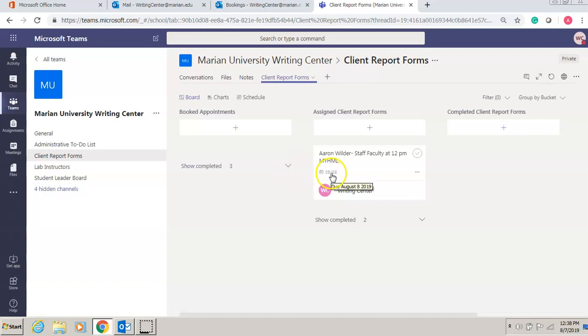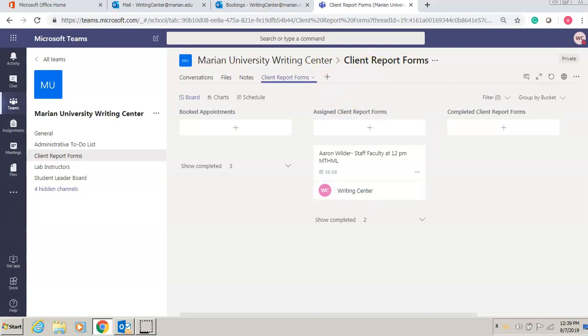Tutor coordinators, during your daily checks for orphan appointments, if you see an appointment that is more than 24 hours overdue, so let's say today is 8/9, and I see this appointment right here, you need to email this person and say, hey, get on that. If you see an appointment that is 48 hours past due, so let's say it is 8/10 and I'm doing my check, and you see 8/8, then you should schedule a meeting between the assistant director and the writer who has not yet completed their task, so that we can have a little conversation.